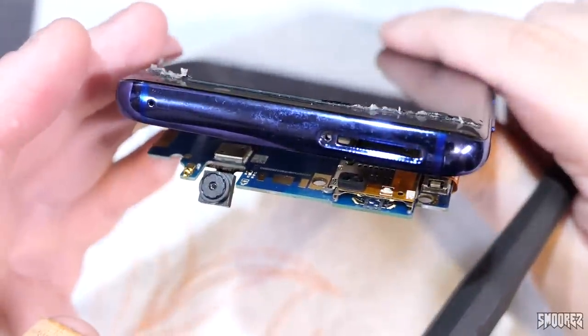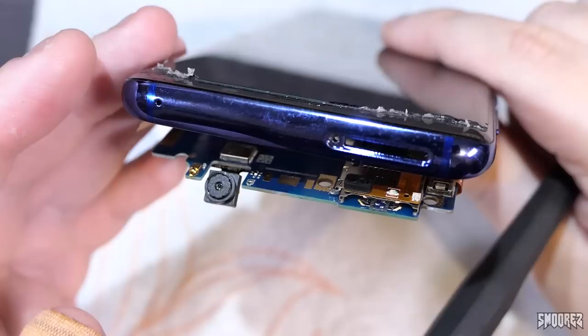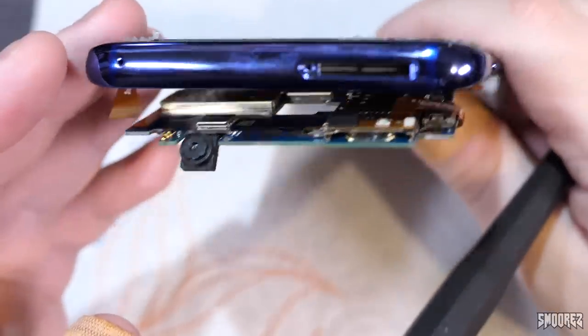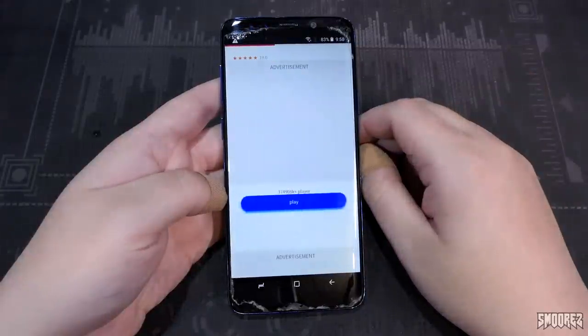If I continue tearing it down, I'm going to probably damage it. Honestly, at this point in time, I don't want to damage it any more than it already is, because I do want to keep this as a collectible. So I'm just going to safely put it back together. I did it. I put it back together.